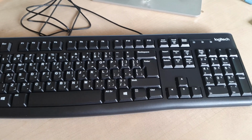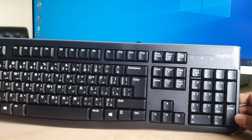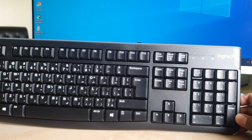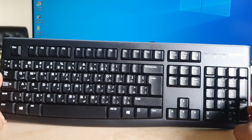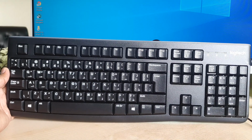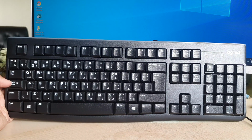To get started, you won't need to install any driver on your computer. Simply plug the keyboard into an available USB port and you can start using it right away. Offering both value and economized comfort, the keyboard K120 makes a great addition to any home or office workspace.